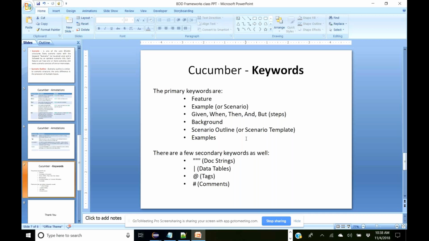When you're writing multiple inputs, credentials, how can you divide one column from another column? We use the data table symbols. This is the tag symbol I just showed you, right? And this is for comments. If you want to put any comments, we can use that symbol. Any question, Abina? Oh no, I'm good, thank you.